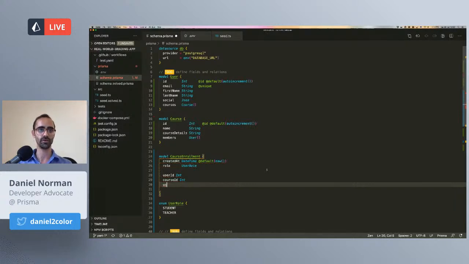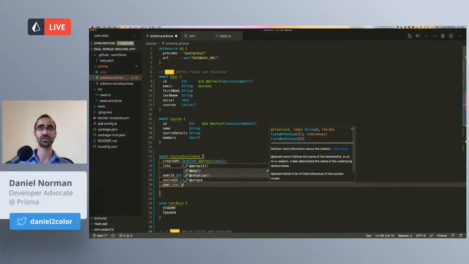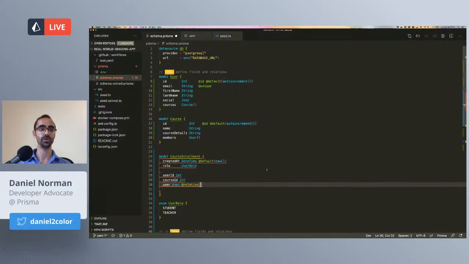And so here I want to define user, and it's of type User. Then I'll use this relation attribute here to denote that this is associated with a field. So fields, and then here we want to have userId, and then references.